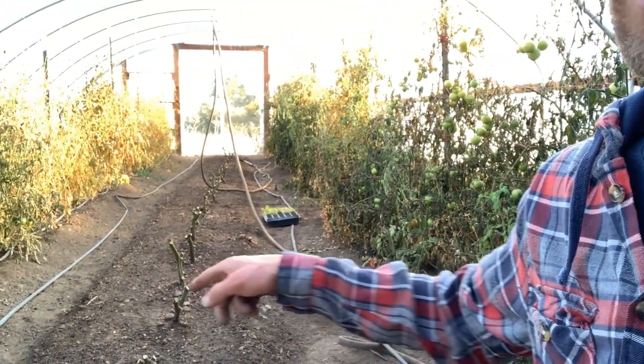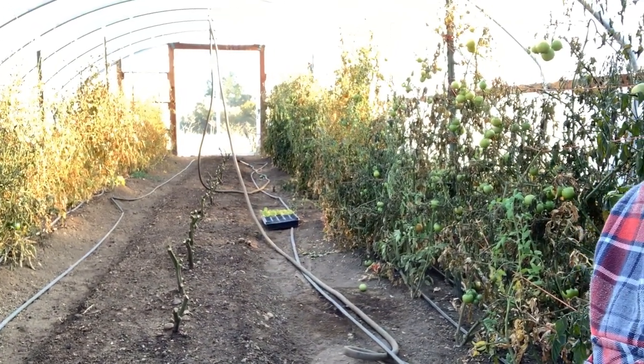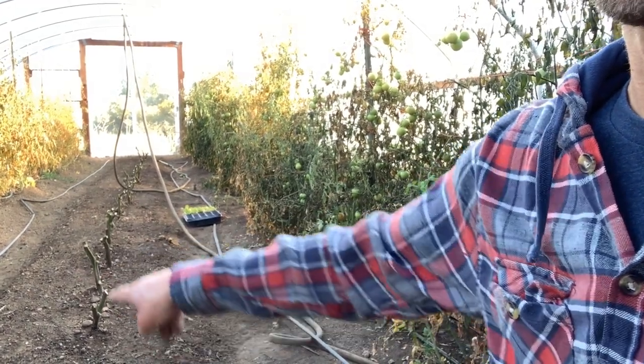In this middle row, we've actually cut all the big heirloom tomatoes out and left this soil completely intact. The roots remained under the surface, and we seeded two rows on either side of those stalks with salad mix, spinach, tatsoi, and things that do really well during the winter months. We're hoping that we did it early enough to where those can germinate and have enough daylight hours to kind of get established before the winter sets in.